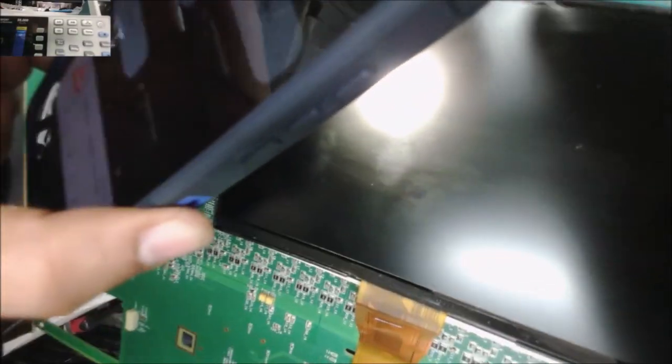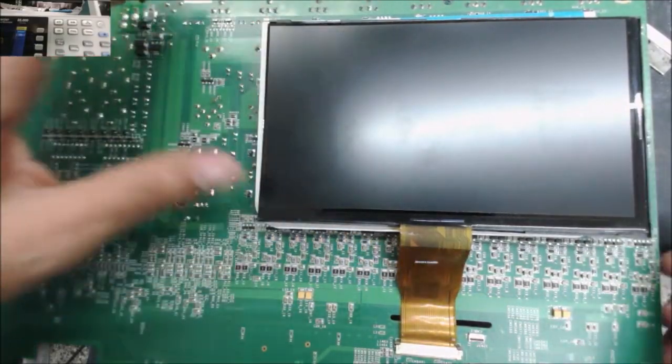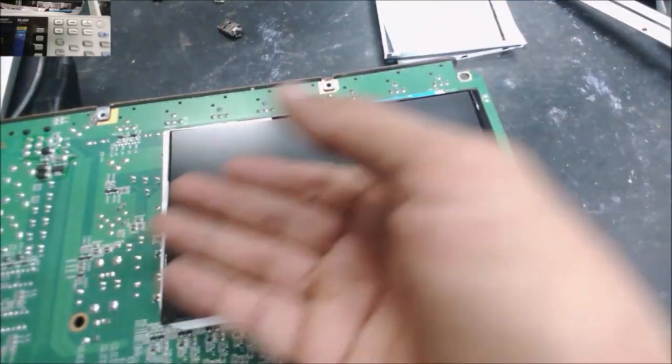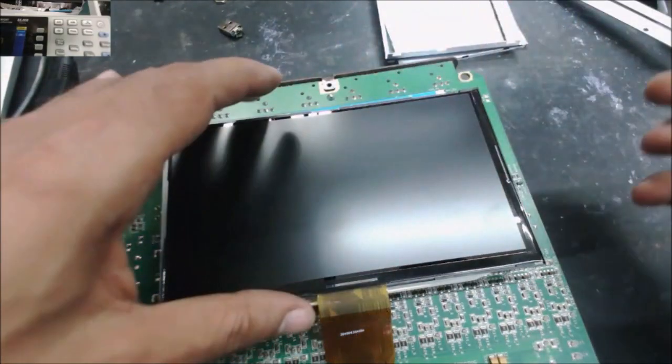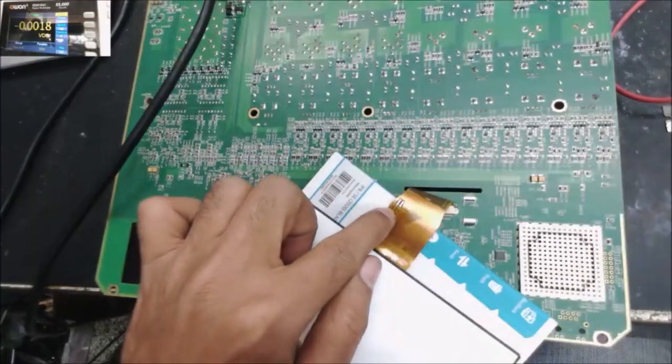Okay, let's see. Yeah, there is a picture. Okay, yeah, now you can see the picture here. Yeah, there is a picture, but the backlight doesn't work. Yeah, it was hard to tell because this is not a glossy screen, and it's kind of hard to tell about the backlight. But yeah, definitely we have the picture, but we have no backlight.